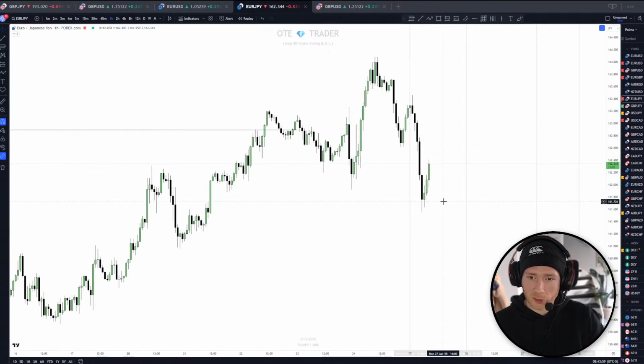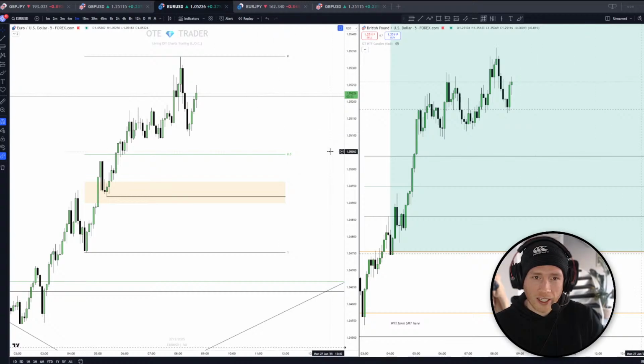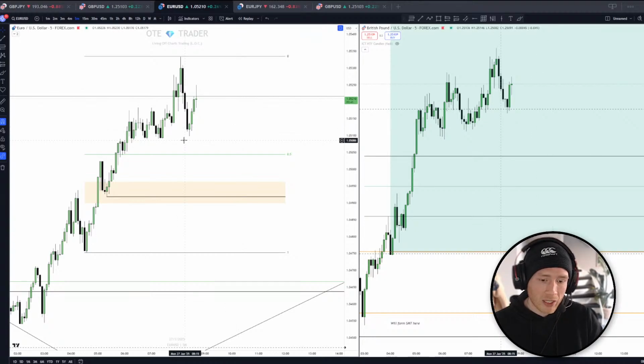It dropped like 170 pips. So yeah, we'll keep an eye on this for sure. Maybe later in the week I can find a setup on this one. Waiting is always better than just, oh, I think we're gonna go higher from this area. Don't ever take a trade based on, I think this is a good area to buy from. Make arguments, right? This is a good area because I'm in discount.